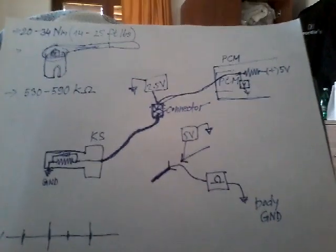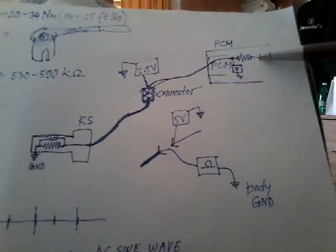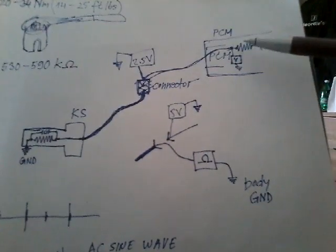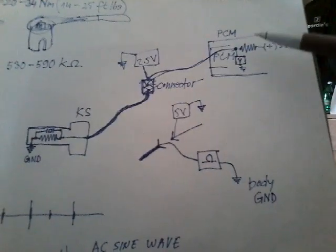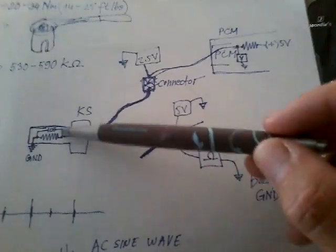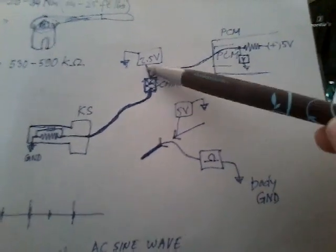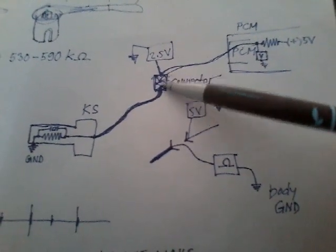And so this is the computer that supplies 5 volts to the sensor, and because there are resistors, one in the computer, one in the sensor itself, in between the two there should be 2.5 volts with the connector plugged in.